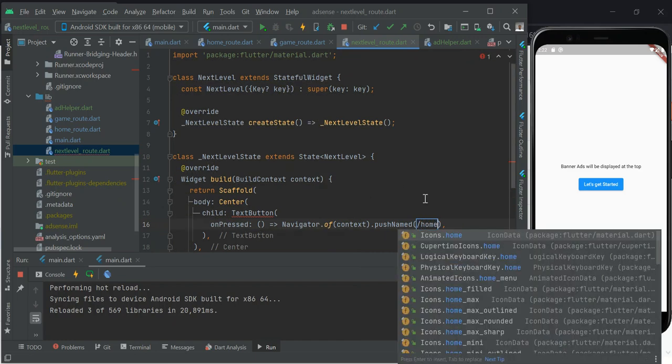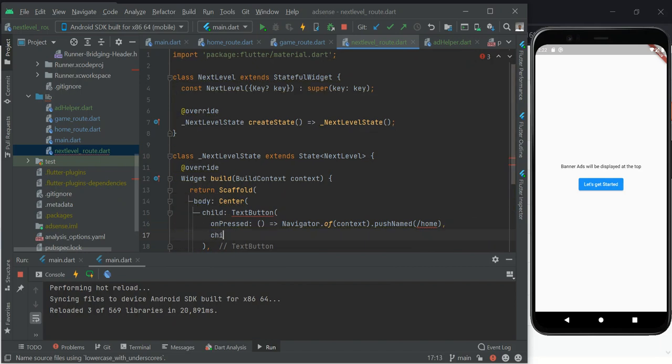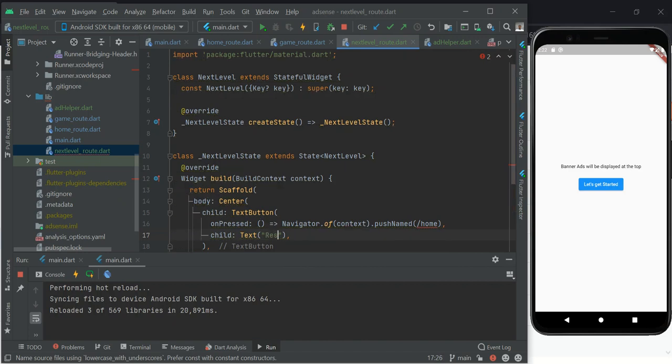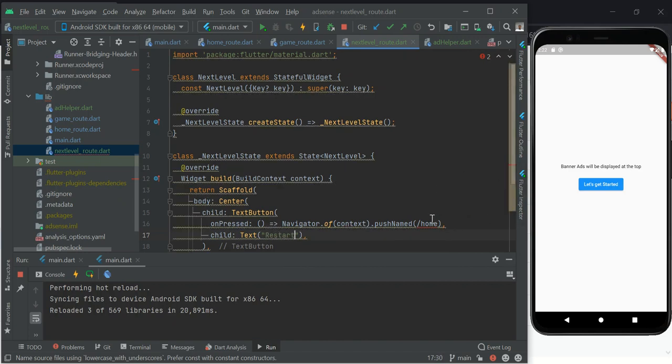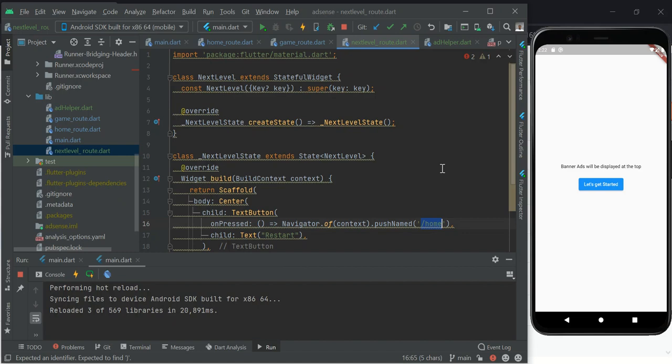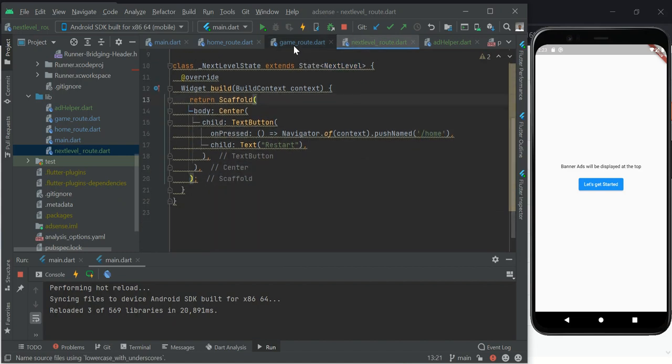Yeah. So the next thing is the child, which will be a test, and we say restarts. So sorry, this is supposed to be inside a colon, inside a quotation mark. So this is for our next level.